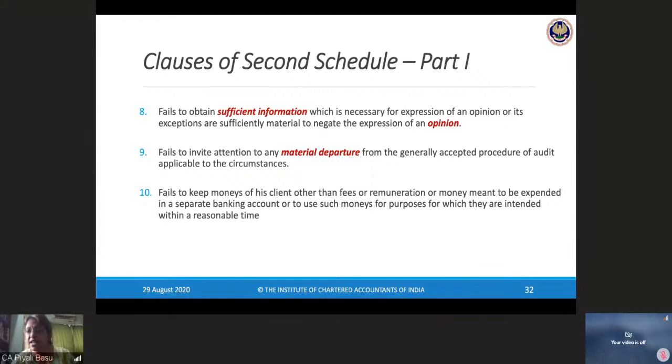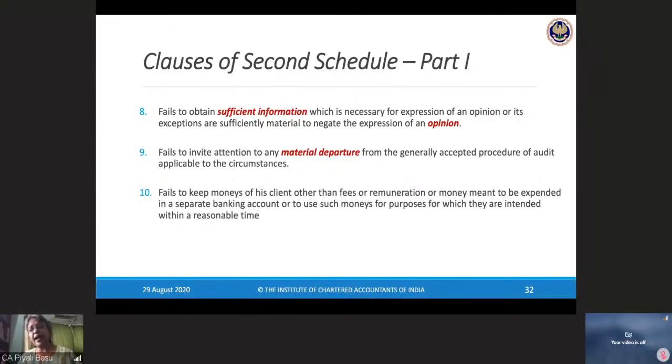Remember, I was telling you that that's why when we do an audit, we sit down. We just don't go and start the audit. We don't say we are ready, you please come. No, we do not do the audit that way. Ideally, the auditing standard tells us this is the procedure and policies of the firm concerned that is doing the audit, that you jot down what the requirements are. You please send the requirements. Maybe we have to spend 7 days sitting at home going through our earlier files. We talk to the client about what the new scenario is, new business, if some court cases have come in.